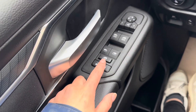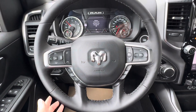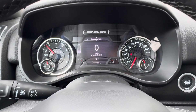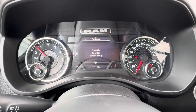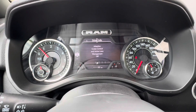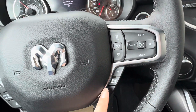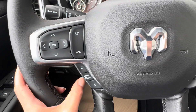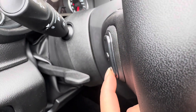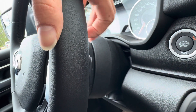We have power locks and power windows, and you can lock the back windows so your kids can't open them. Looking at the steering wheel, the buttons on the right side control the driver information screen at the top of the cluster — speedometer, settings, messages, audio, trip info, fuel economy. Adaptive cruise control and lane management are just right here, and underneath that we have our gear limit. On this side we have our drive mode selector, and on the back of the steering wheel there's a rocker switch for tuning — switching songs or radio stations.